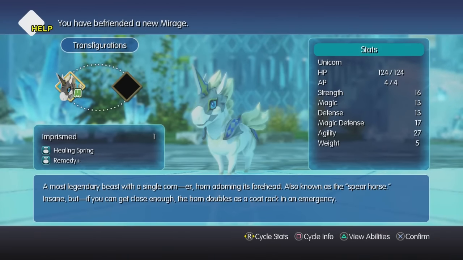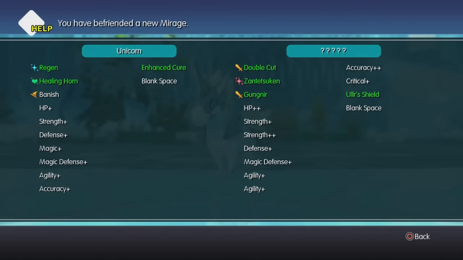Okay, so unicorn, a most legendary beast with a single horn adorning its forehead, also known as the spear horse. Insane, but if you get close enough, the horn doubles as a coat rack in an emergency. Okay, so this can turn into something else. With a name like Gungnir, it probably turns into Odin. Maybe? Seems likely. Anyway, so we get a unicorn.